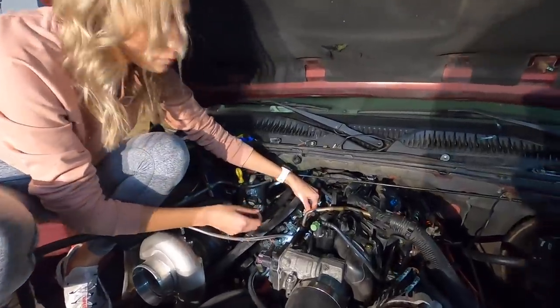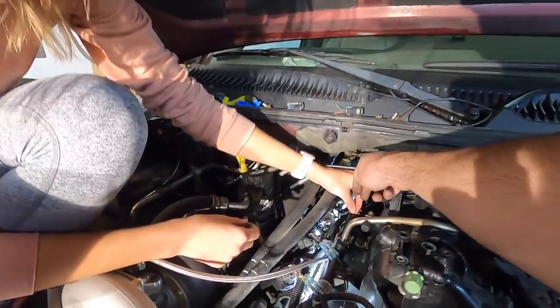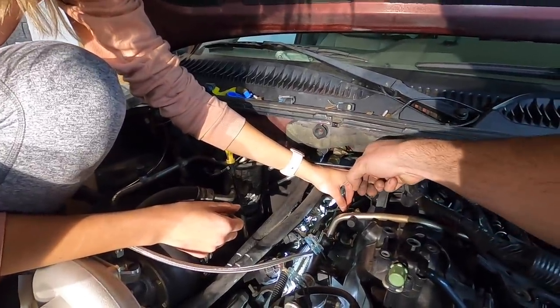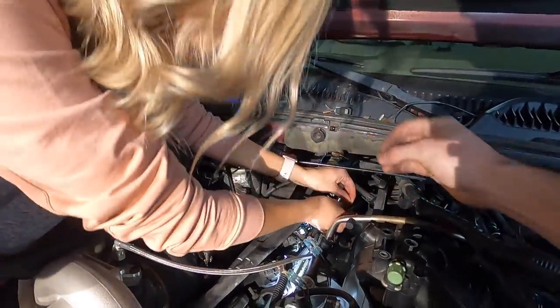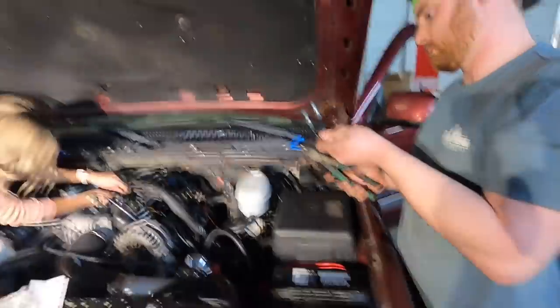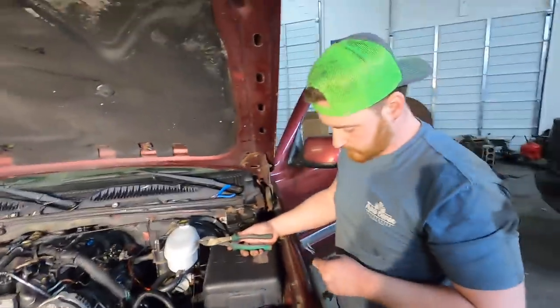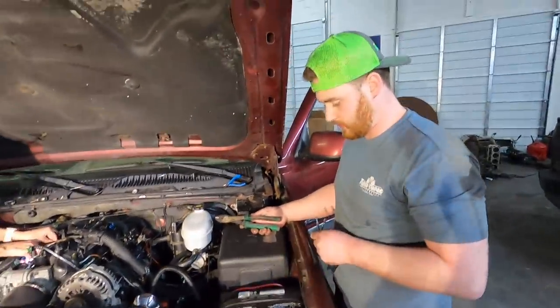So you got it stripped? Mm-hmm. When I did those, since they're a little bit thinner than the other ones, I folded them in half, folded it backwards over itself to make it thicker inside the connector. You know what I'm saying? Yeah. This is still your battery too. I need to get a battery. We're just keeping it charged for you. Right, keep her going, nice and steady.